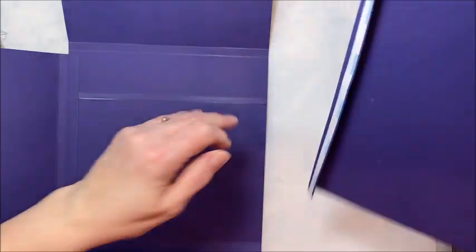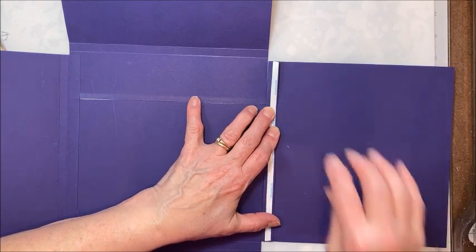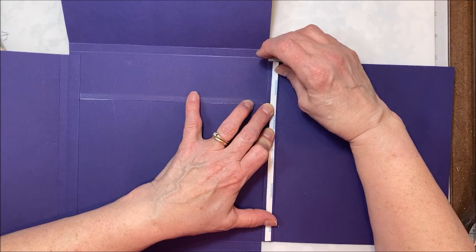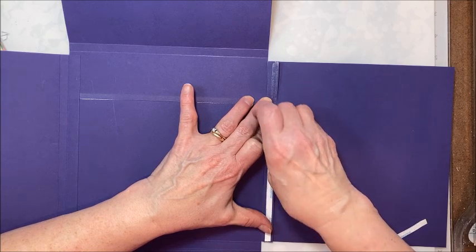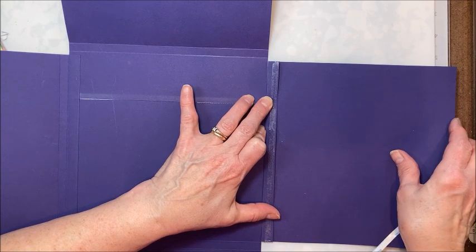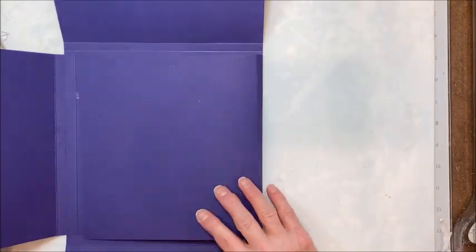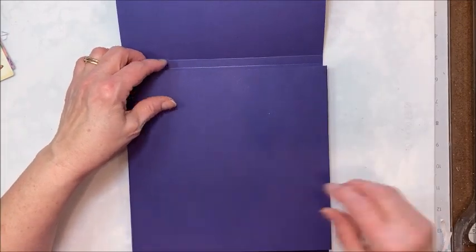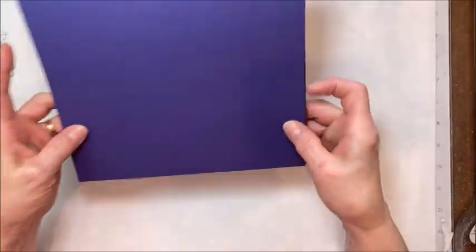Again, I'm laying this flat so that I can line it up nicely. I'm going to remove my release tape. Oops. Okay. And just fold it over. So now you have a matching flap on the right. And it looks like this. Your pocket goes on the inside. Your flaps go like this, and now you've got like a little box.